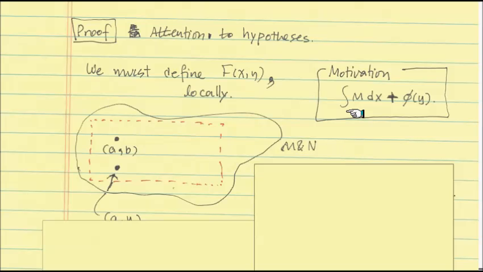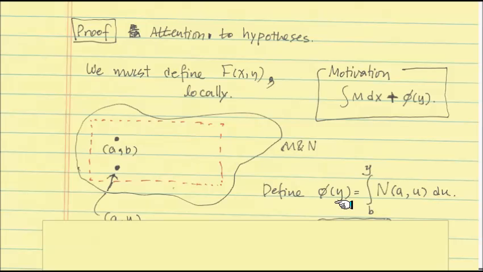And even that integral process is not going to be just indefinite; it will be something definite, so that it is set in stone. It's a very clear definition. So instead of this, we're going to use a definite integral. I did this calculation ahead and thought about what phi of y should be, clearly defined, and it turns out it's the integral of n with this a put into the x slot, and integrate the y slot from b to y, where y is given.